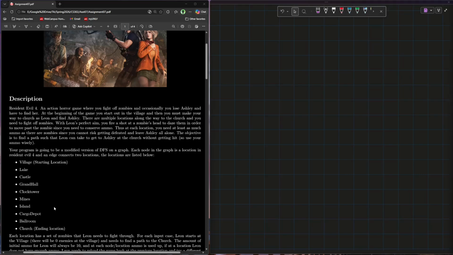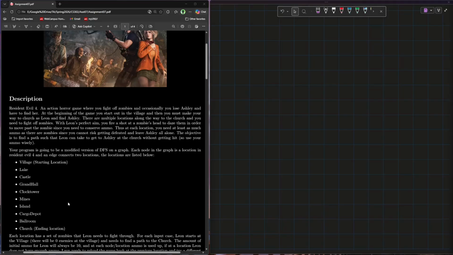In this version of our simulation, each location will have a set of zombies, and you have to essentially shoot the zombies with Leon. Now, Resident Evil 4 was not really a survival horror. It was more survival action, a horror action type of game.